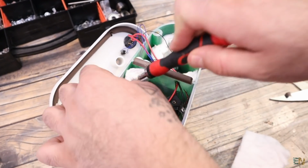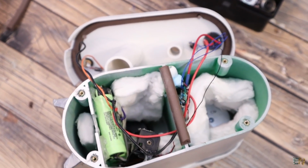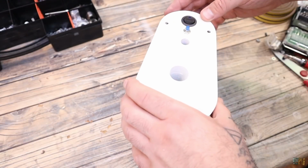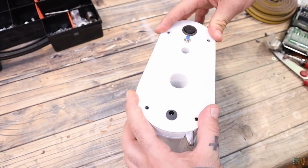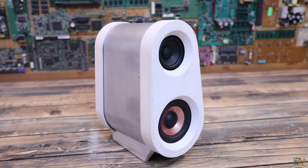You can also add some fiberglass wool inside in order to lower the induced vibration and unwanted resonance from the cabinet. Okay, so put the back part and add some screws. Tie them and that's it. We have our Bluetooth speaker.